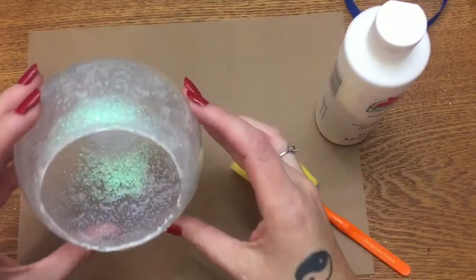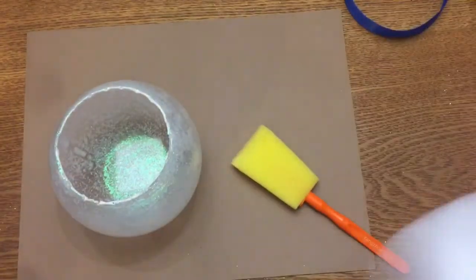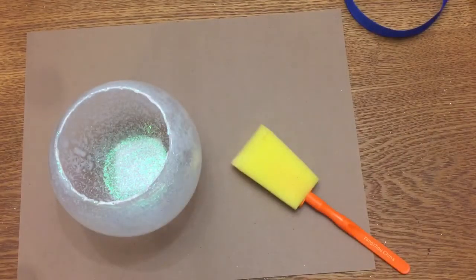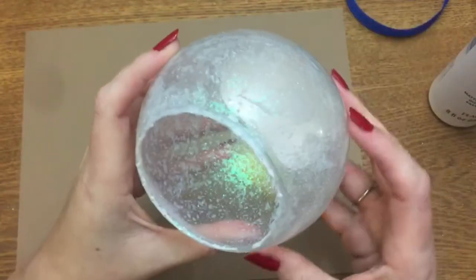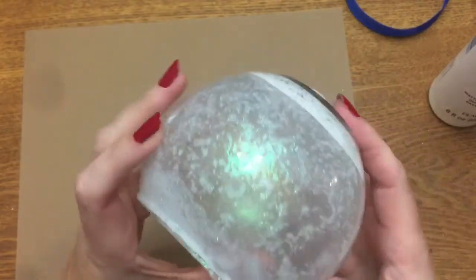Okay, this is dry for the most part here. You can see all that pretty shiny glitter in there. Now what I'm going to do is take this white acrylic paint from Walmart and just squirt a bunch of it down into the bottom. I like to let it roll around a little bit on its own. I think that gives pretty even coverage.